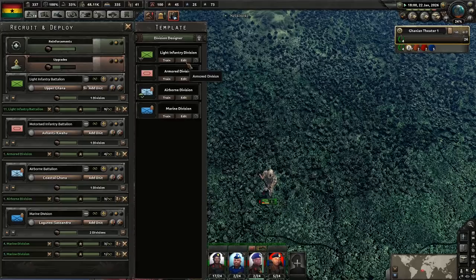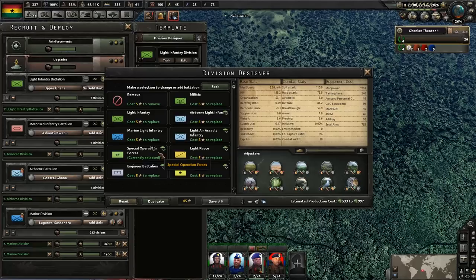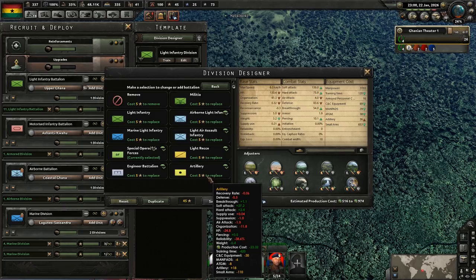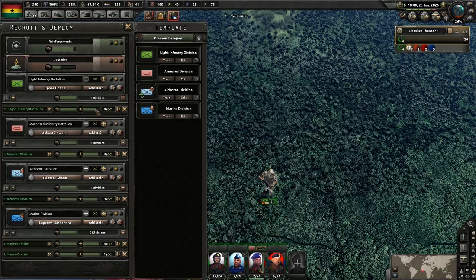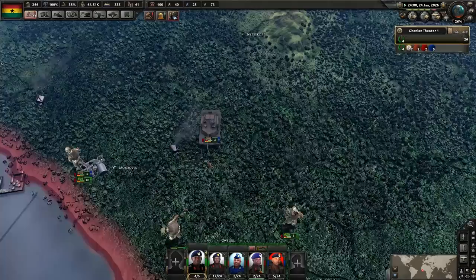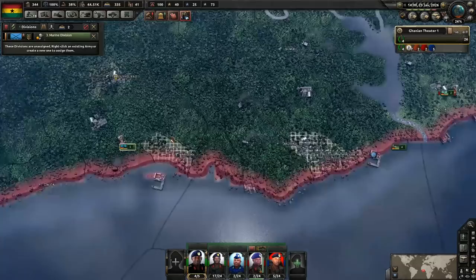Let's see, what if we put light infantry in here instead of going to special forces? You know what, let's switch that back. That's just taking way too long to train those guys. See, now they'll be done in February. Yeah, it adds like 4 months worth of training time to each individual division. That's just ridiculous. It's a luxury I can't afford at this stage of the game.